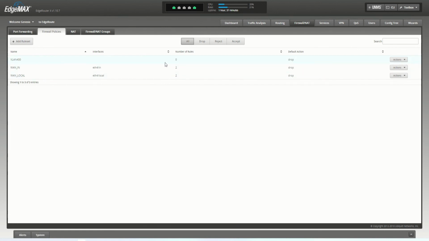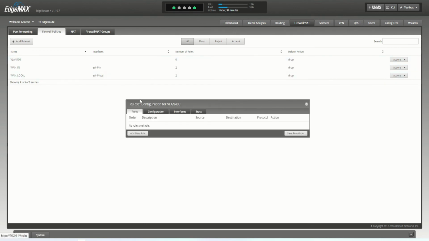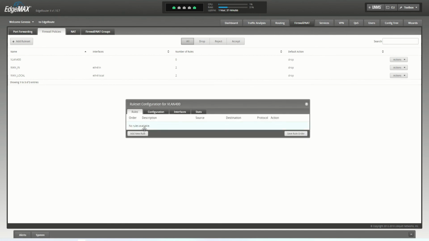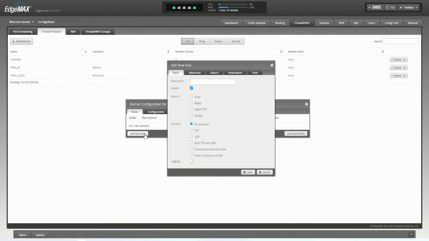And as you can see, there is no rules for that policy. So we go into actions and we go to configuration. From here, we want to click on the rules and add a new rule. So when we add the new rule, we want to type in allow DHCP, we click on enable, we click on accept.